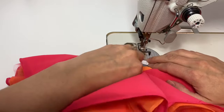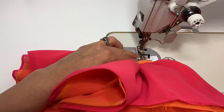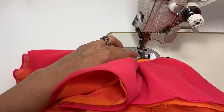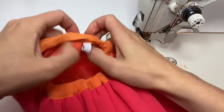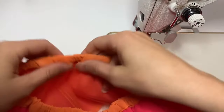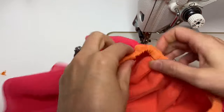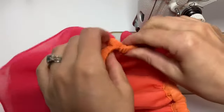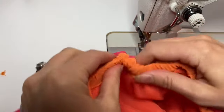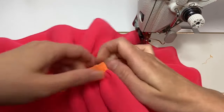Gonna do it on two spots and just backstitch the heck out of it so that it won't ever release or let go. Now that we've got that elastic stitched together, I'm just gonna feed it back in. I'm wondering, this feels like this elastic is somewhat stretched out. I'm just gonna feed it around.